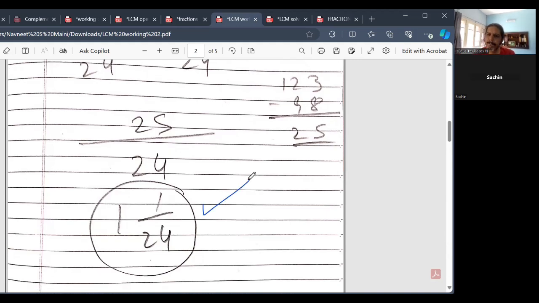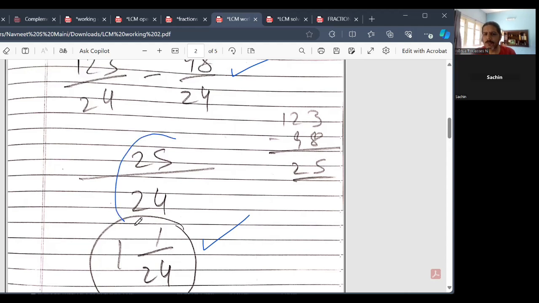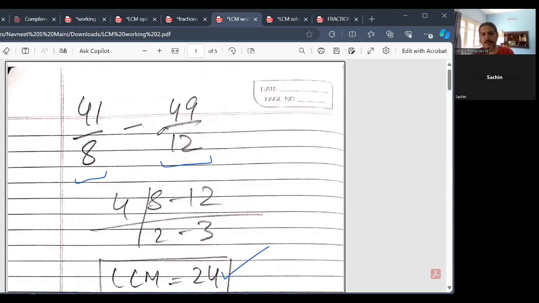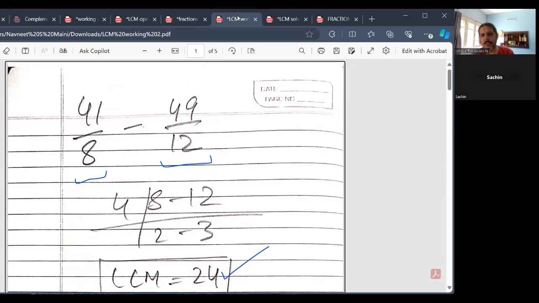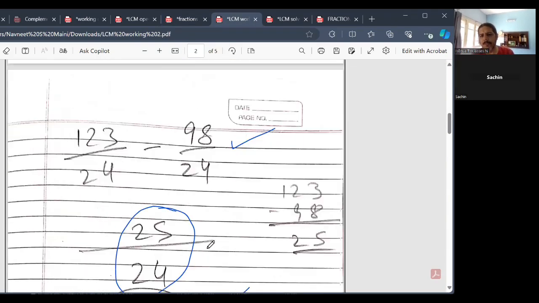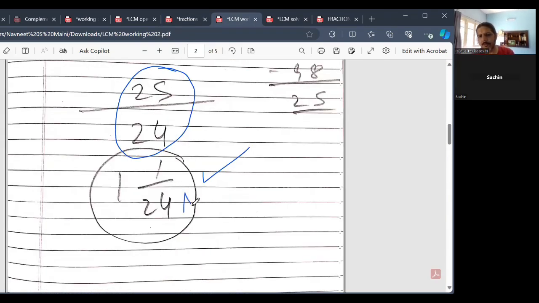Yeah, I got 1 by 20. No, it will be 1 1 by 24. Is this the answer you have got? 25 by 24? I got 1 by 24. I did not make them equivalent, I mean improper fractions. Okay. So I straight away got 1 by 24. Okay. But whatsoever method you have followed, is this the final answer or not? Yeah, that is the final answer. Great. Not an issue.